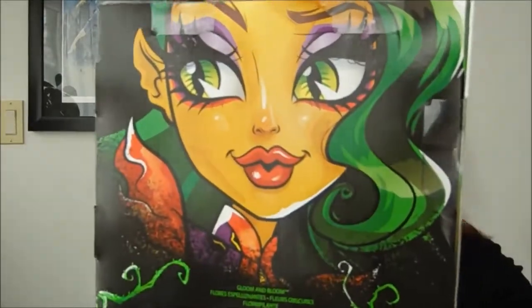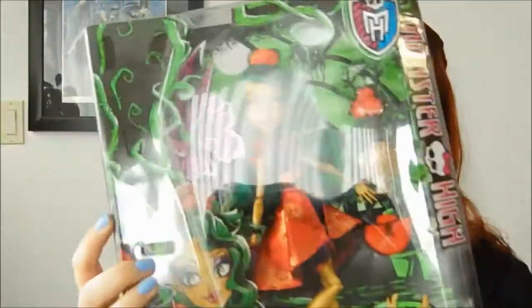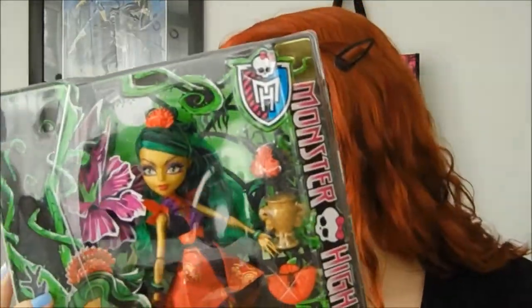And it is the new box art, which I love. The only thing that I don't like about Cleo and Jinafire is, I wonder if it's because they're made, I believe these ones are made in China, and a lot of the others are made in Indonesia. But the box art is glued onto the plastic here, and so you can't really save it the same way you can with the others, and that kind of bums me out. Because the art is so pretty, and I've been keeping it now that we have this new style of box. But anyways, I'm going to get her out of the box, and we'll have a look at all of these awesome details.